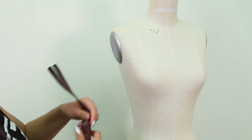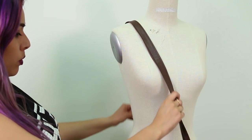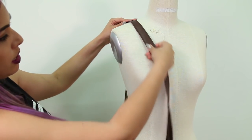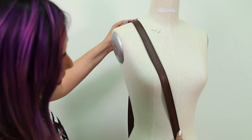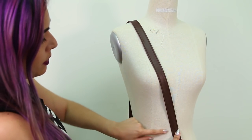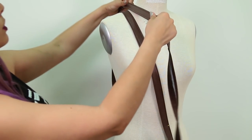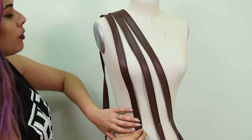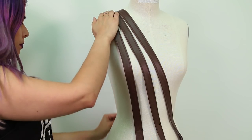Now that you have your really long strips, what we're gonna do is we're just going to tack them down. I'm starting with the middle one. I wanna make sure they're even on both sides. And then you're just going to bring this directly in the center, and right where the waistline is, we're just gonna tack it down. You can do this on yourself or have someone help you, but it's easier if you have a mannequin so you can actually see how it's gonna look.